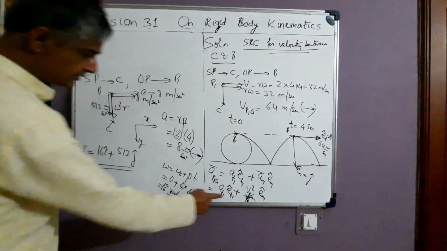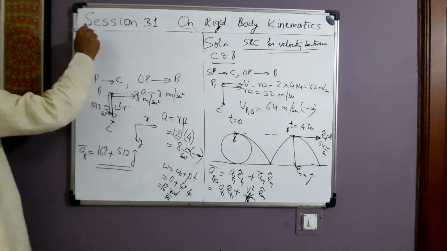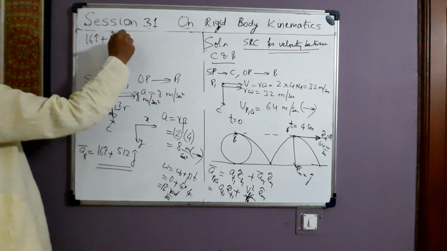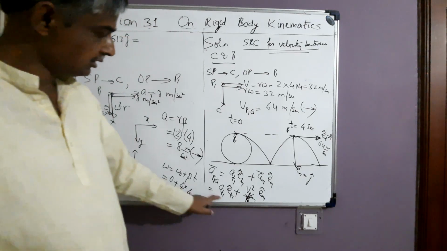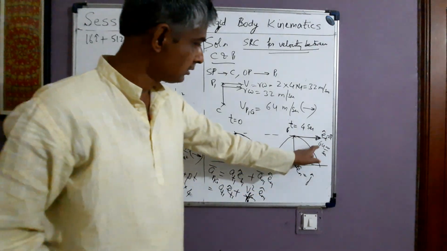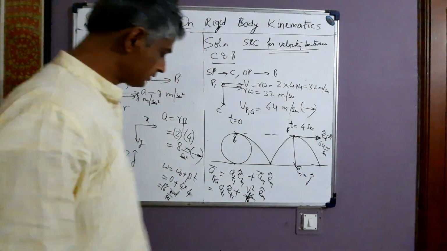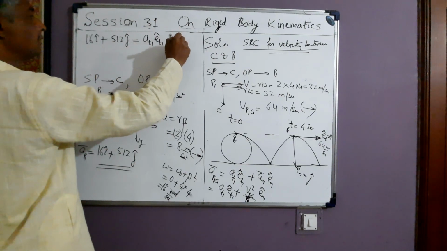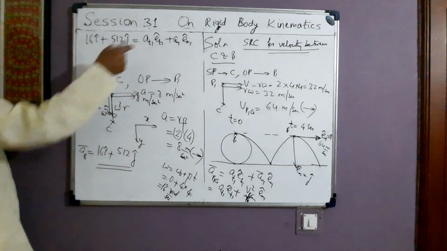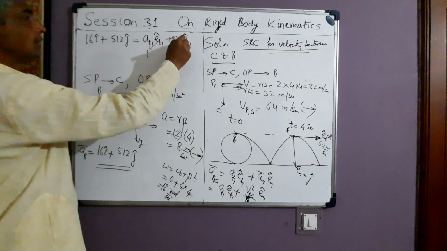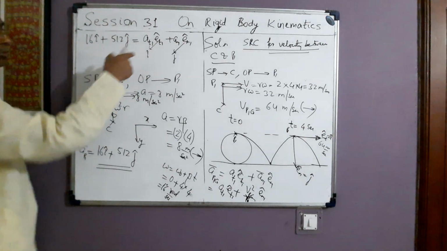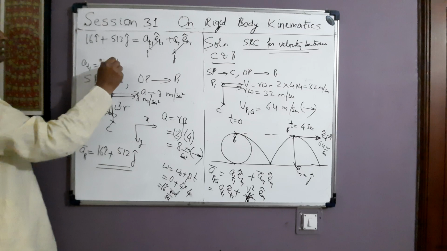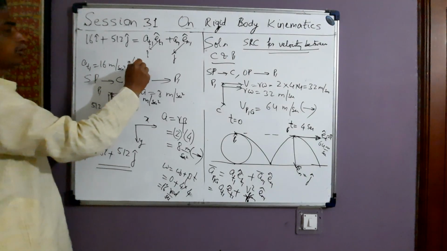So I equate these two. This and this I equate. So what do we get? 16 i hat plus 512 j hat. That is the same as this. Et1 hat is just equal to i hat, and En1 hat is j hat. So this becomes at1 Et1 hat plus an1 En1 hat. Now equate the corresponding coefficients. This is just i hat and this is just j hat. So I equate the corresponding coefficients of i and j on both sides. So at1 becomes 16 meter per second square.